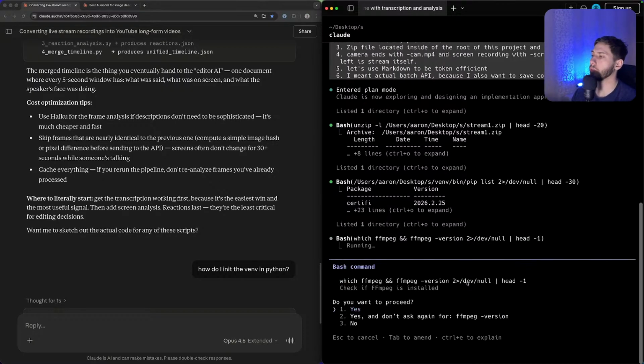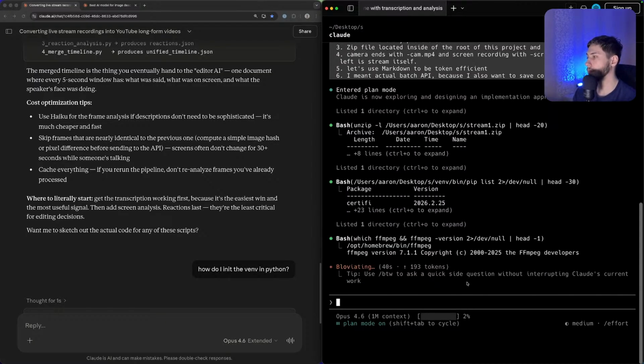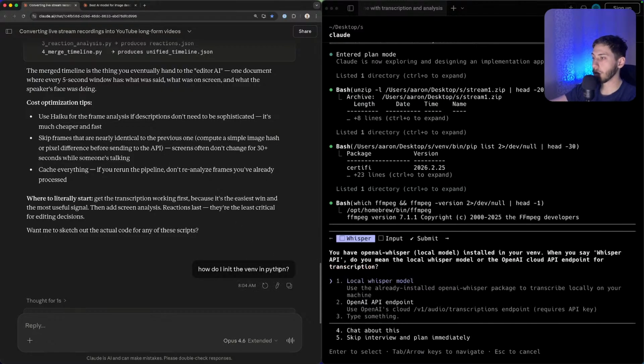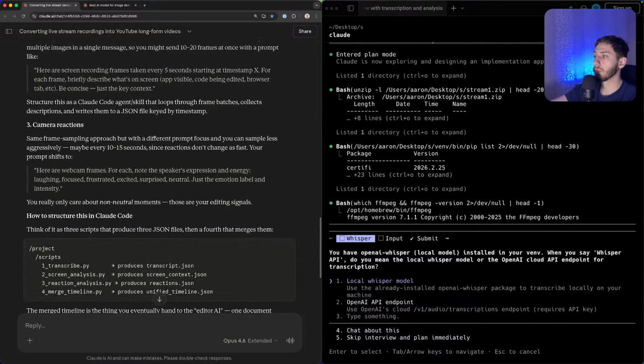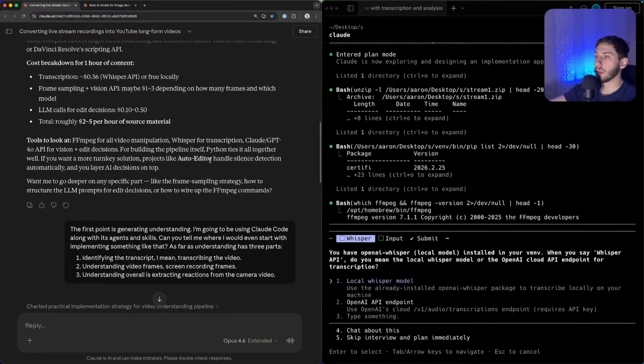I think so, at least. Yep, FFmpeg is installed. Alright, so that's that. Can I actually remove that somehow? I can rerun and I can add it, but I cannot remove. Okay, whatever. Then let's see.